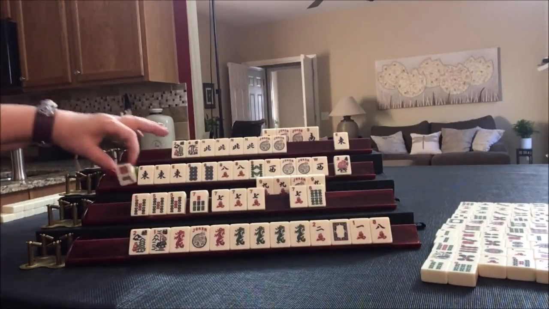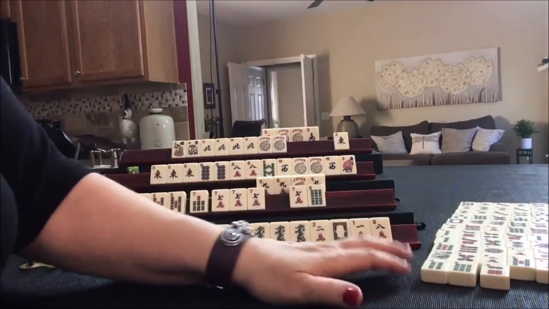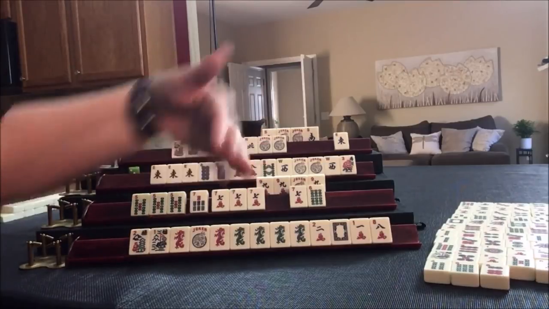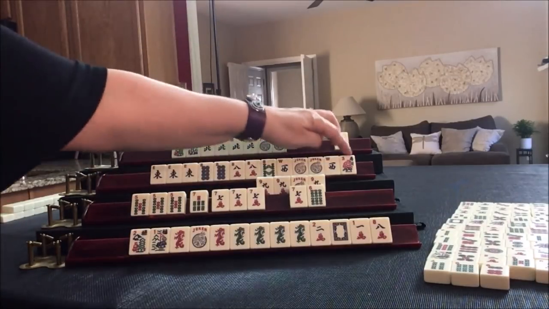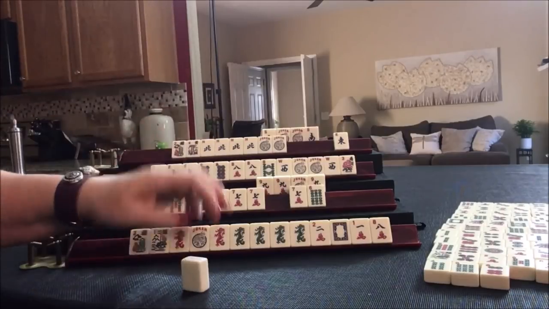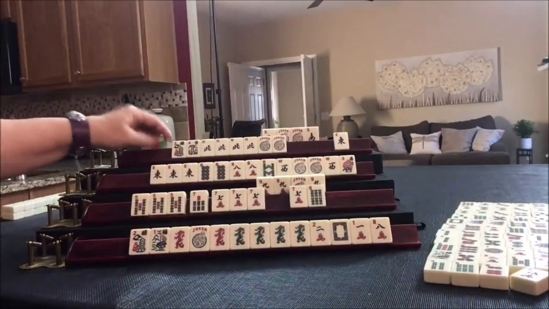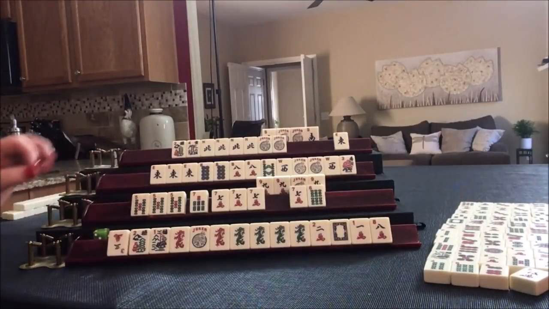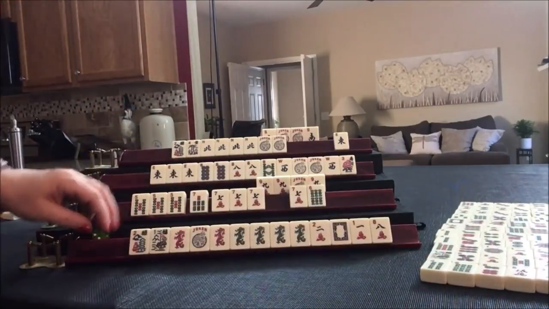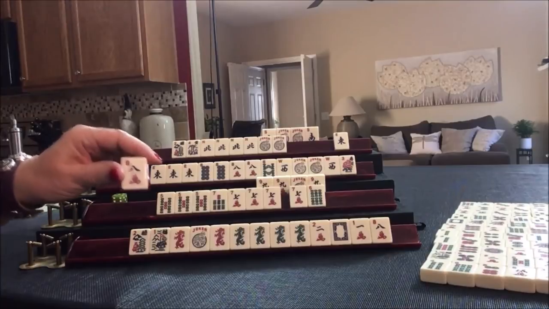Nobody wants it. Six dot. Oh, nope. Yep, I said it. Say it, and it's a discard. If it touches the table or you say it, it's a discard. We'll discard that next. Five crack. Ooh. Three crack. Eight crack.